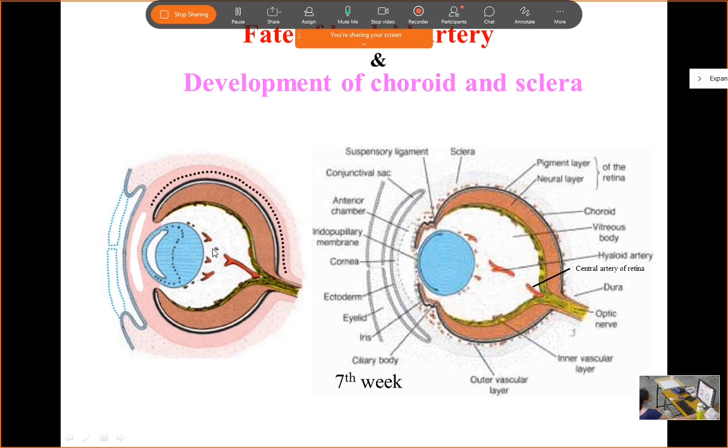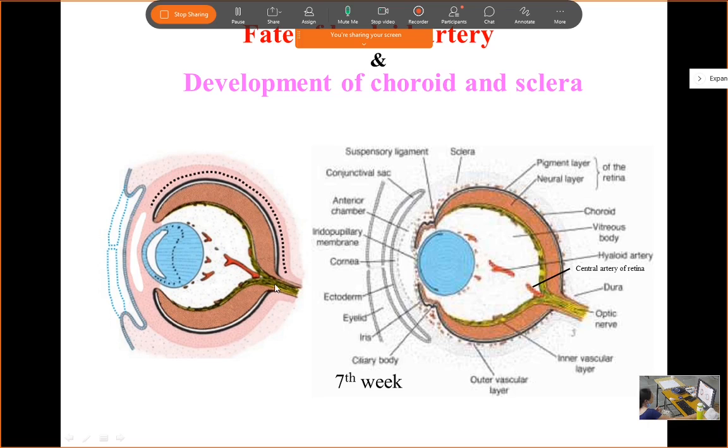At that time the hyaloid artery ultimately starts to degenerate, and only the most posterior part may remain as the central artery of the retina. The hyaloid artery is actually a branch of the ophthalmic artery. Its distal part will degenerate, and the proximal part will remain as the central artery of the retina. The optic stalk ultimately forms the optic nerve. The hyaloid artery passes through the choroid fissure, through the optic stalk. Therefore, the central artery of the retina is inside the optic nerve, in the middle of it. Okay, and now how are the choroid and sclera formed?